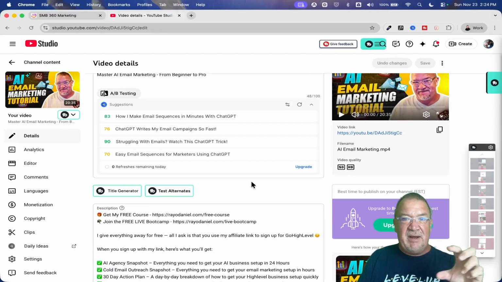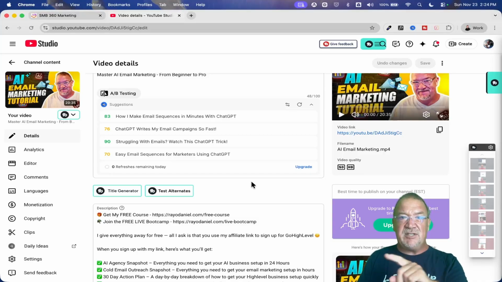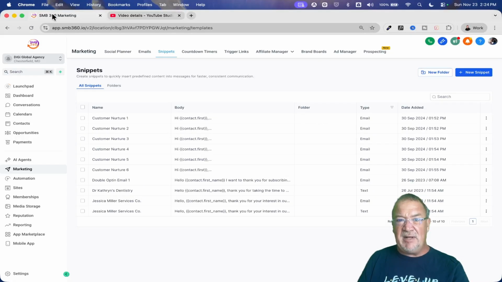Now, there are some areas that you have to fill in, like your business name and some other things about what the email templates are about, but then let ChatGPT actually create all the emails for you. And then that way you just copy the subject, paste it, copy the body, paste it, and do all that kind of cool stuff. So I at least want to make sure that you had that available as a resource.